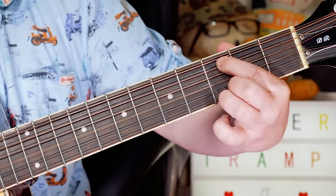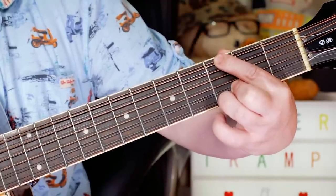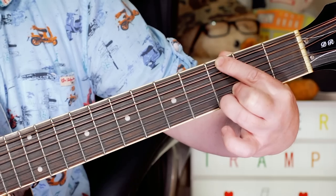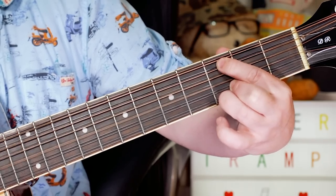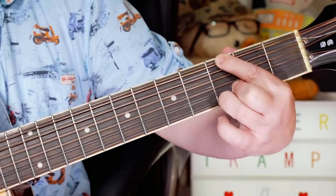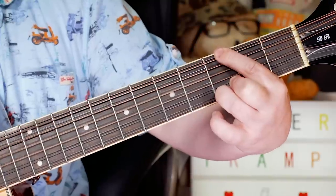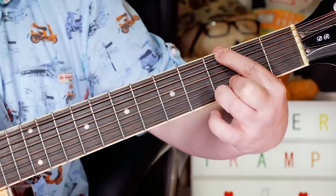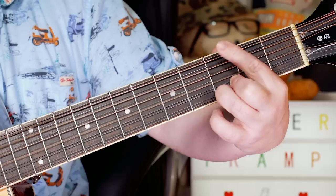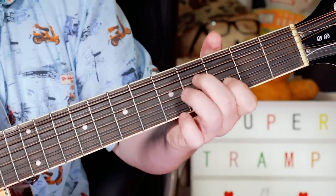So I'm playing 3, open G, 3, G. And then just move my first finger down a string to make it a G5, because there's no B in there. No third. Okay, so we're going. And then from that, we've got this little section here.